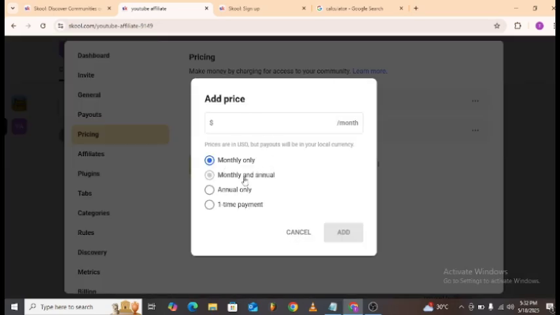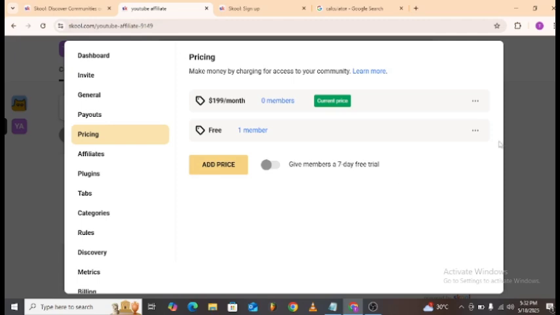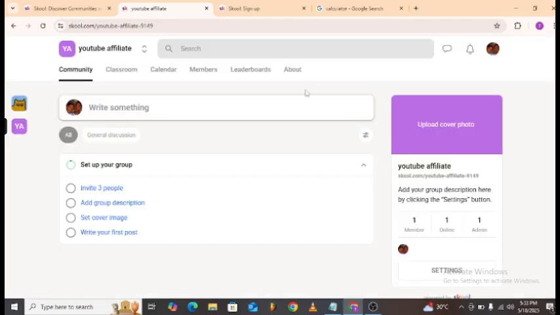If you want an annual or monthly sign up, a one-time payment, annual only, it depends on what your client wants, and then on the agreement, because once you set up this monthly fee, your own job is to take a percentage of it depending on the negotiation you have with your client. But I'm just showing you how to set up a pricing structure for your community, how to turn it from a free to a paid community. So basically that's how it works, and now I've shown you how to do just that.